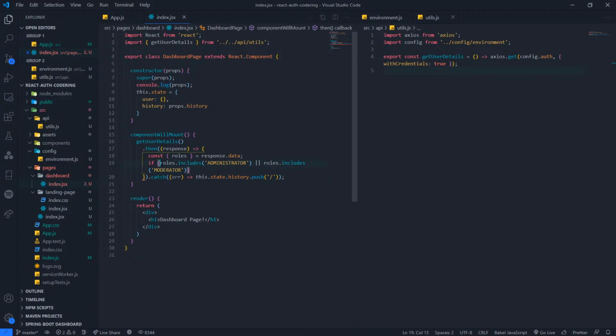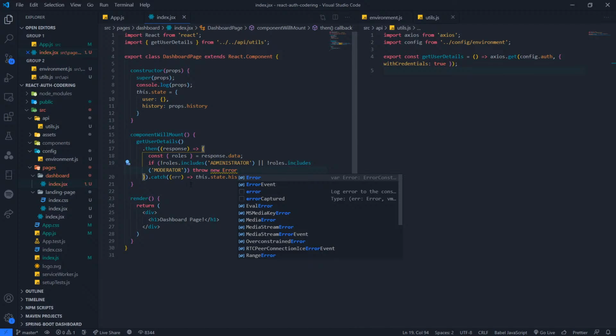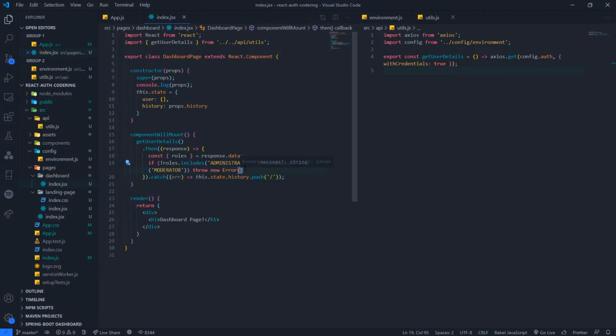Oh wait, I'm sorry. It should be if it doesn't include administrator or if it doesn't include moderator, then I could just throw an error, because that'll be caught down here, I think.